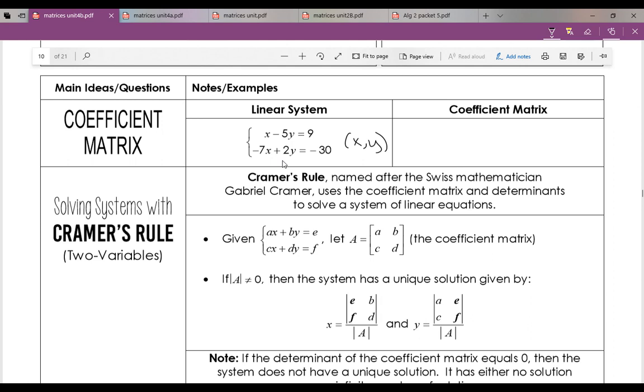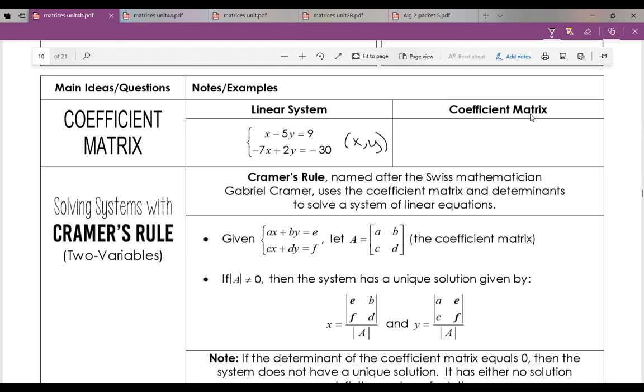Okay. Now, since we're talking about matrices, I'm gonna show you how you can use the determinant and matrices to actually come up with the answer. So it's another method for solving a system of equations besides substitution, besides elimination, and besides graphing, which, by the way, is my least favorite of those three.